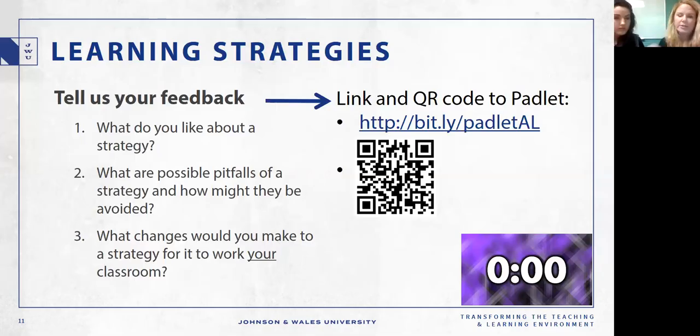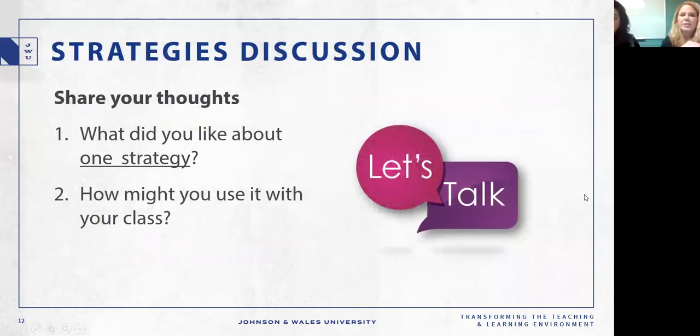And now we wanted to switch gears, and we wanted to hear from participants in the meeting. Some of the most beneficial professional development experiences we both have had has been when we've been in discussion with other instructors at different institutions who teach different subjects, and it's getting that different perspective that has really helped us. So if people could raise the hand tool, if they wanted to share their thoughts.